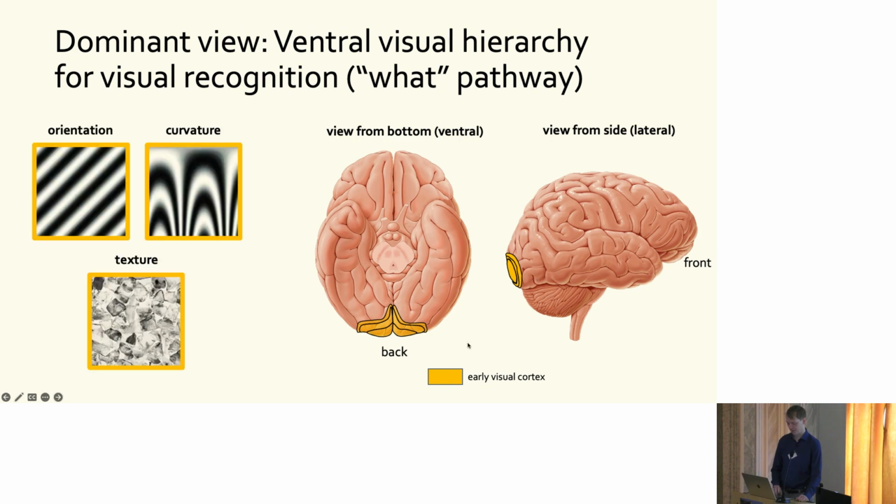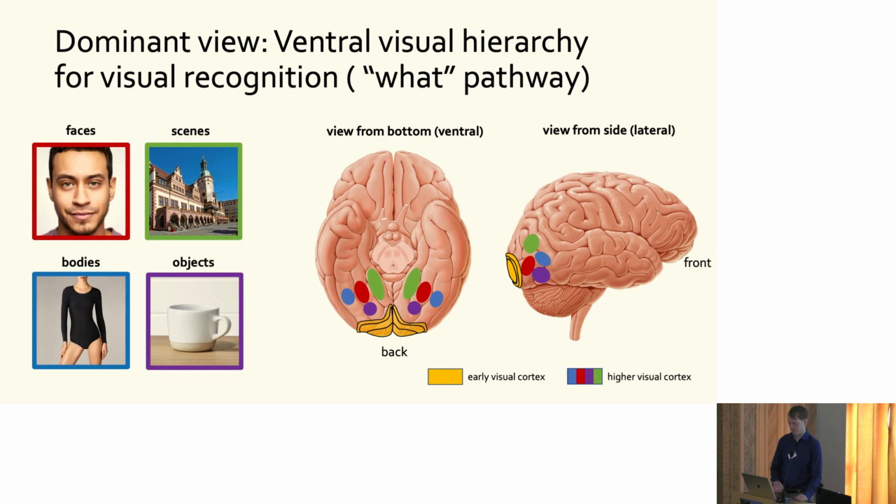regions in the early visual cortex that are primarily involved in processing basic features like orientation or curvature or the texture of different stimuli, and then these ideas that stimuli are put together into more and more complex combinations, and then there's high-level visual regions that are now responding to specific combinations and that show selective responses to, let's say, faces or scenes, or there's regions responding selectively to body parts or objects. And you find both in the ventral but also in the lateral part of the visual system, you find these types of representations.